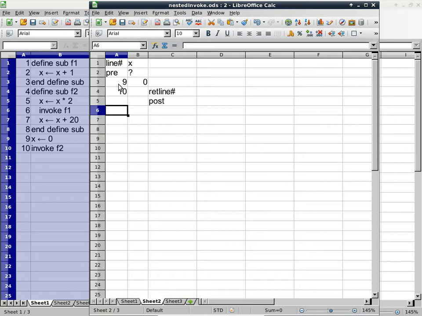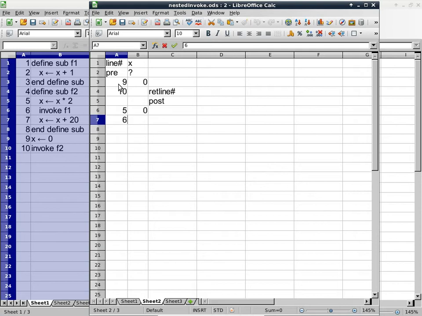All right. So we start with the first line of the subroutine. In this case, it's F2. So which line is the first line of the subroutine F2? Line 5. Very good. So line 5 doesn't do anything too exciting. 0 times 2 is 0, and so we put 0 back into X. Nothing really exciting here.